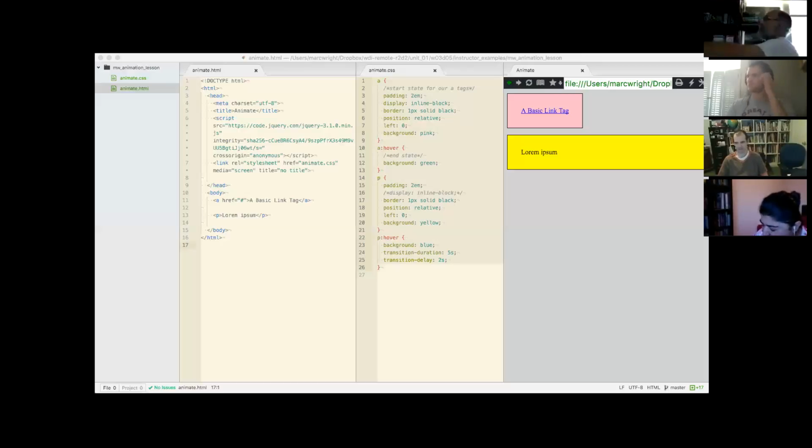That's really annoying. Animation direction's pretty cool. So what if I want this animation to go in reverse order? You could set that property. Animation delay, just like we saw earlier with that hover delay. And then animation play state. So do you want the animation to pause at a certain interval? Do you want it to stop running, to start running? So you can get really specific with some of these properties.